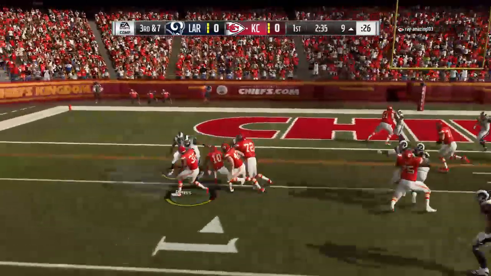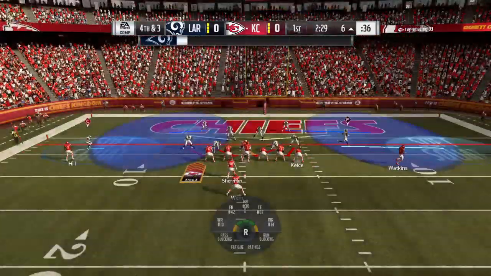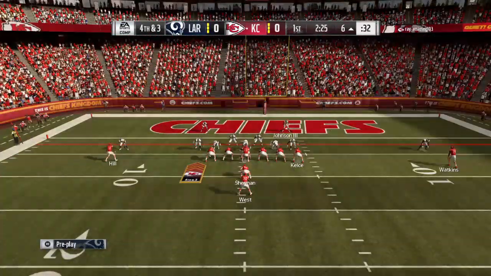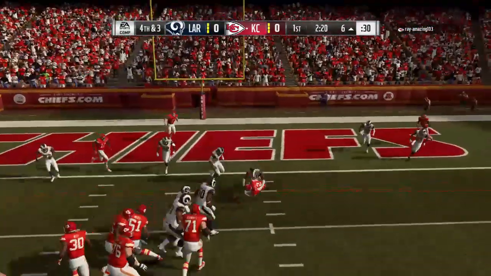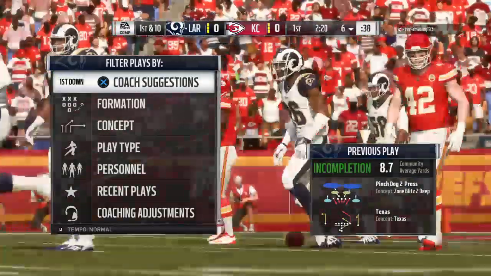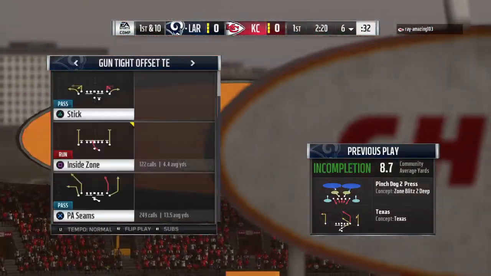Here's West. And he'll be stopped just outside the 5 at the 6. Call it a gain of 3, and it'll bring up 4th down. Mahomes throwing on 4th. And that is going to be incomplete. Boy, it looked like he had it and dropped it. And on the opening drive of the afternoon, the defense forces a turnover on downs.